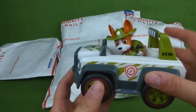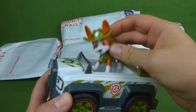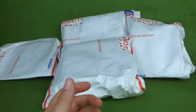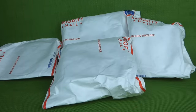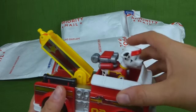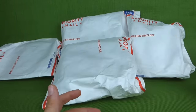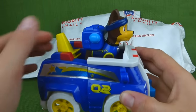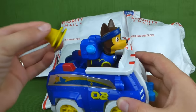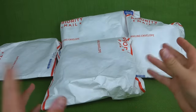We've already done the Jungle Pups — here is Tracker, and here is the Jungle Pup Rubble with his vehicle. We've done the All-Star vehicles too: here's Marshall with his All-Star Fire Truck and Chase with his All-Star Cruiser — it even comes with cones. So those were a lot of fun, but let's go ahead and get this open.